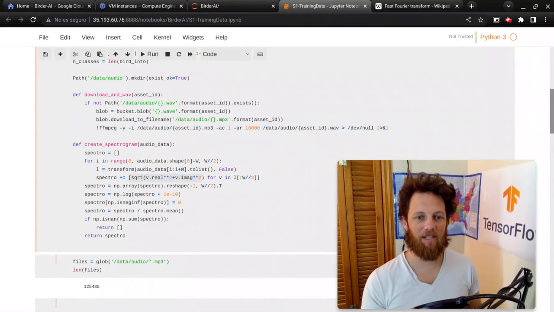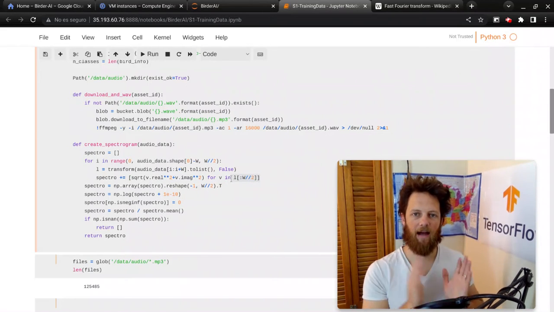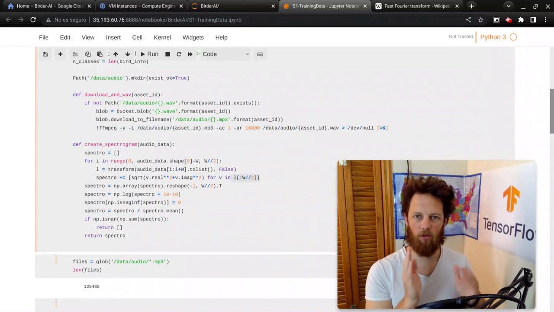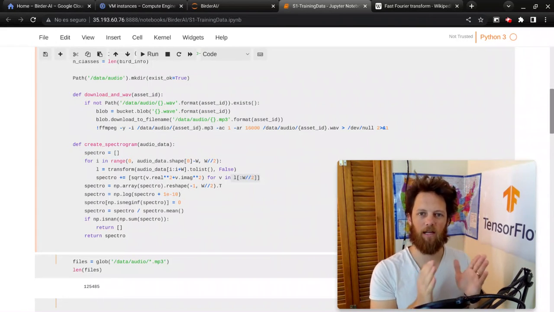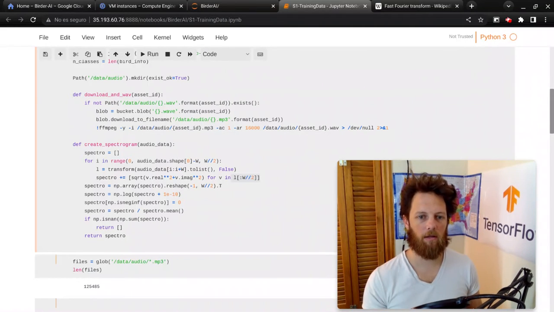Then we're taking the square root of the real value squared plus the imaginary value squared. This just gives us the amplitude coming out. Then we're taking just half of the values coming out because the other half is the mirrored side. In a spectrogram, one side is the pertinent data that we use, and the other side is almost a mirror of it, and we're going to trash that.